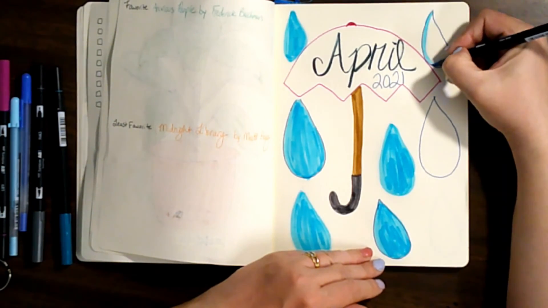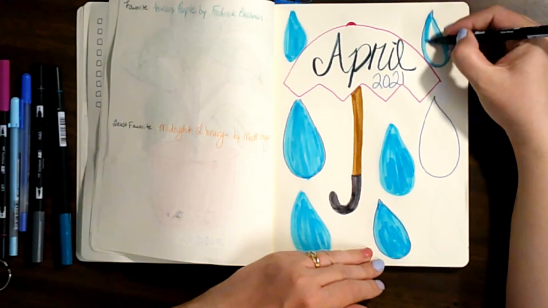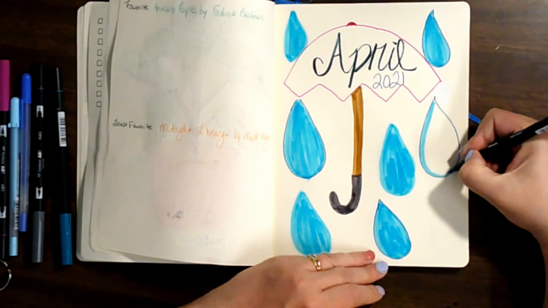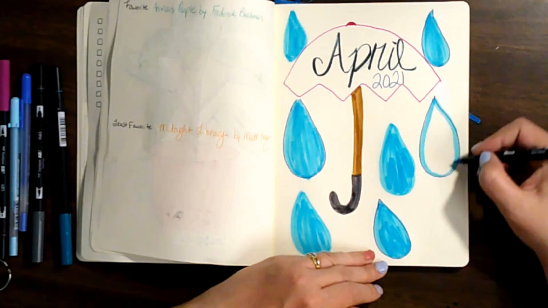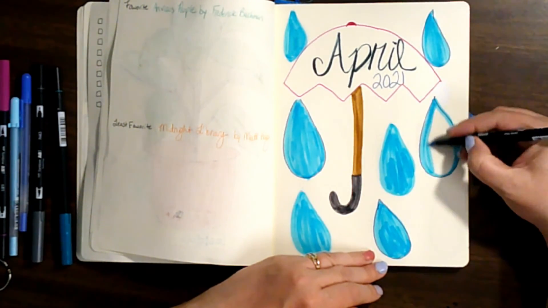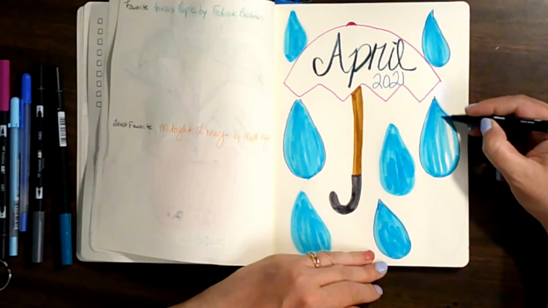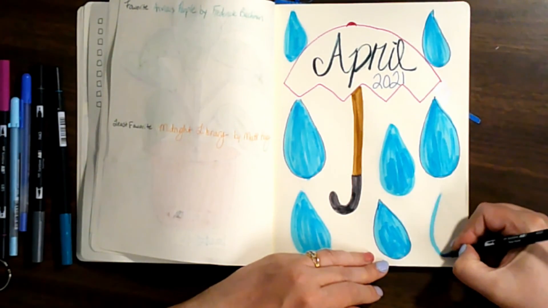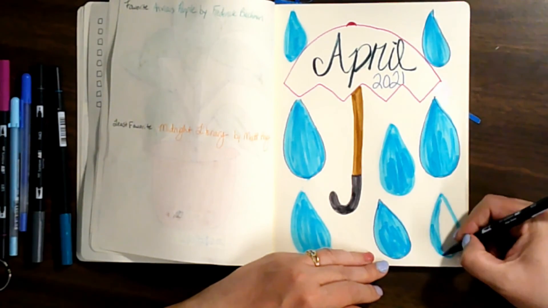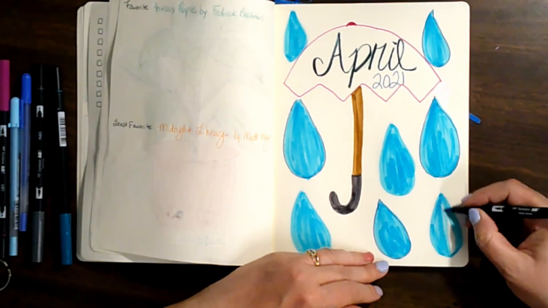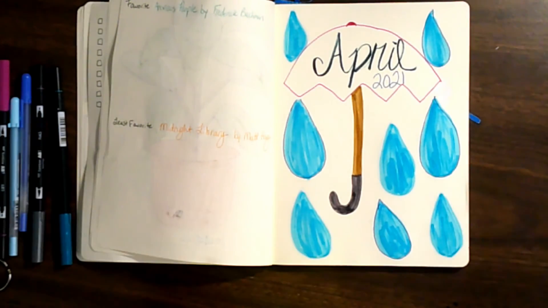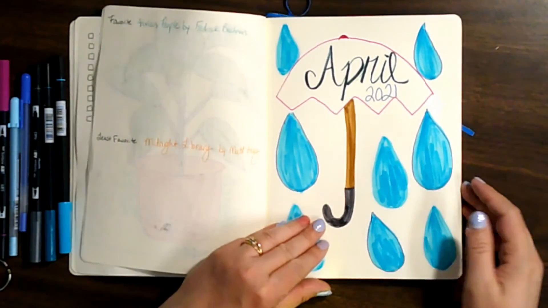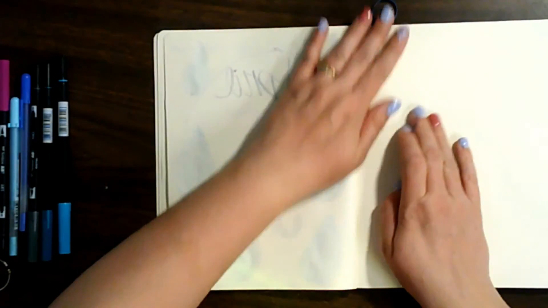And I do plan to have a blog post up sometime in the next few days with a more in-depth review of my thoughts on all of the books I read in March. So if you would like to check that out, watch for that. The link to my blog is always in the description. I'd love it if you would check that out over there. I try to post at least one thing a week, and some of it's book reviews. Some of it's mindfulness or minimalism related. Some of it is planning related. Just kind of a variety of things.